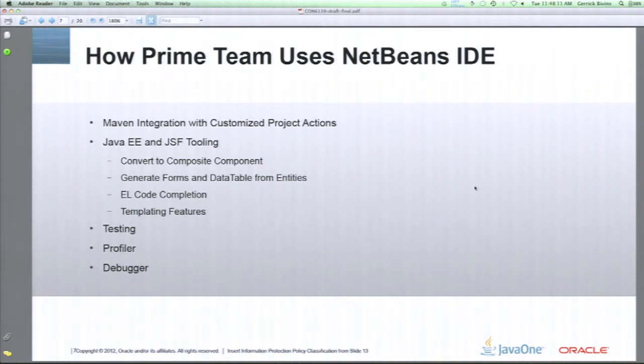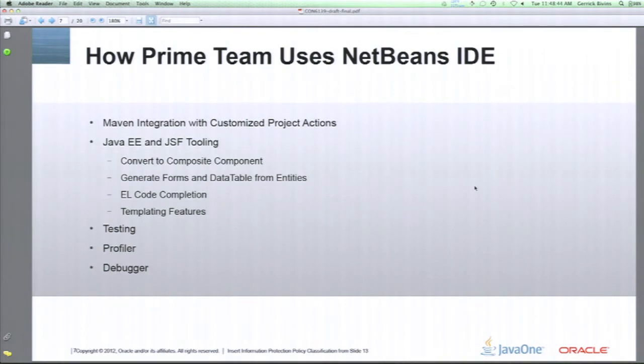with NetBeans, we use Java EE and JSF tooling a lot. For example, for legacy data tables, we generate the JPA entities from the tables, and we can do it the other way as well, from JPA entities to the tables. And probably one of the best features I like in NetBeans is that I can just generate the UI forms, data tables, any kind of JSF form from NetBeans by just choosing the entity, and NetBeans will give me the form.